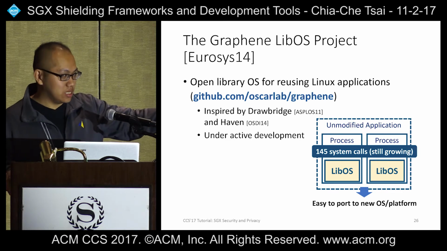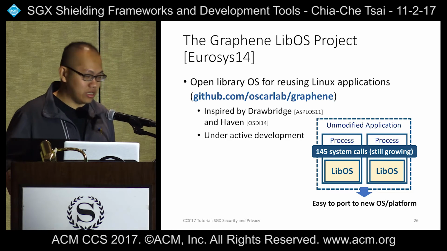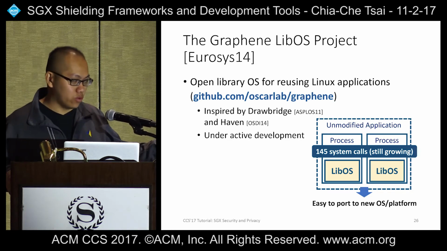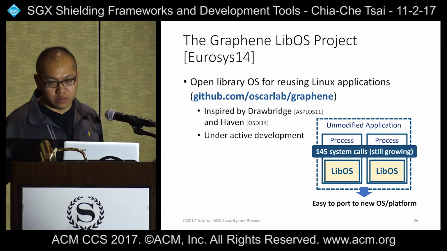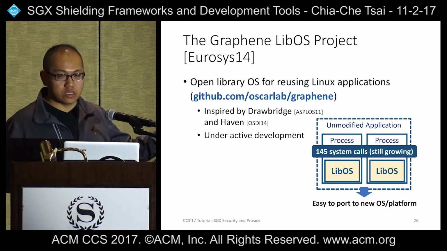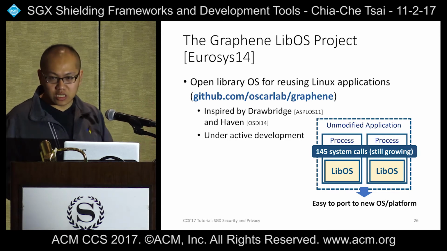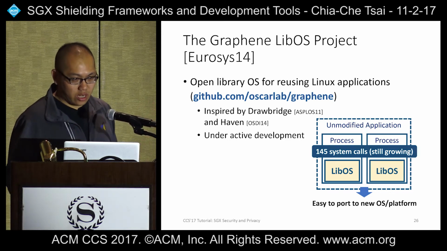We create a library OS that is loaded into each process to serve these system calls. And this library OS is supposed to be easy to port to any new OS platforms, including SGX, as we're talking about. It turned out this design was very suitable for SGX, including solving a lot of different challenges, including the multi-process challenges we talked about before.